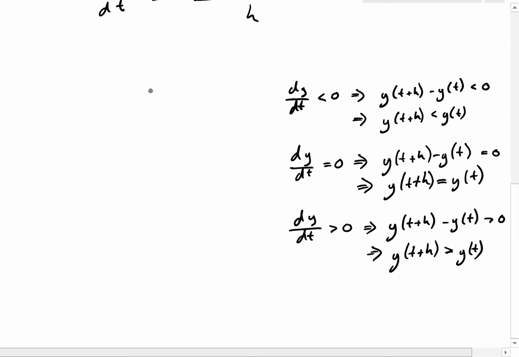So if the gradient is less than 0, we're going down like that, which basically means we're decreasing. If we've got a function, it means that the function is going like that. So it's decreasing. And we've said that on the right-hand side, y of t plus h, the time period at... so we've got our same thing again.